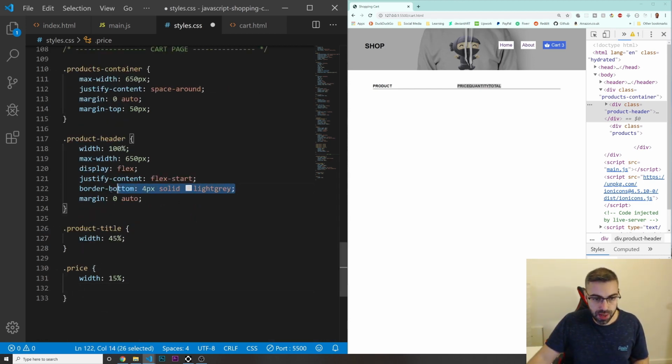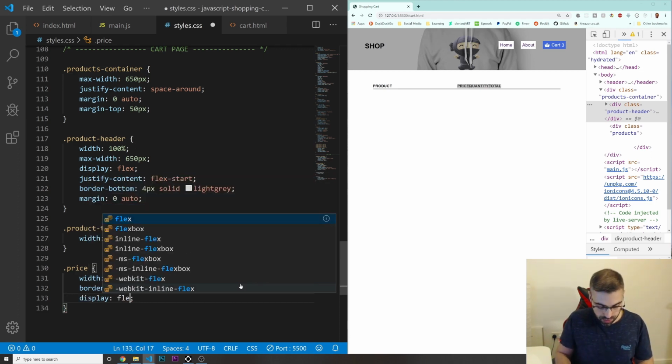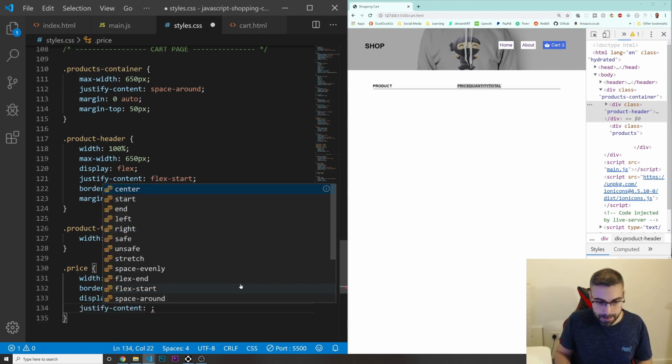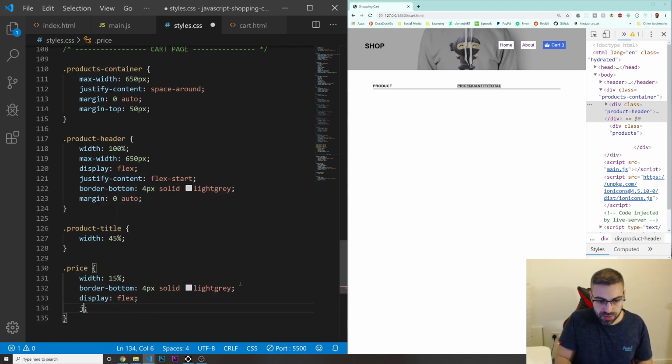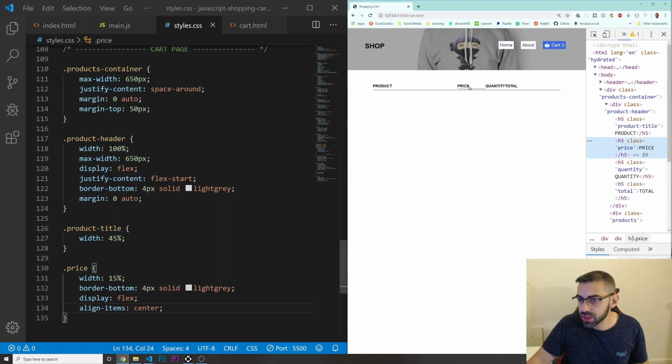I'm also going to put some border bottom, exactly the same as from before, and a display of flex and align items to be centered. You will see in a second why. So is this for the price? I think that should be fine. Yeah, because afterwards I'm going to do something else in there. So we got these 4 pixels.